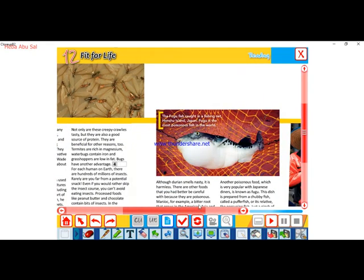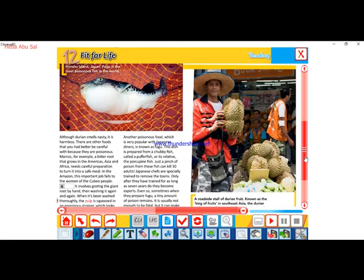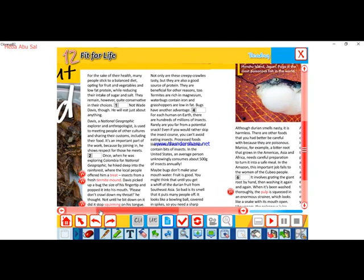It's the fugu fish in a net. It's in Japan. Fugu is the most poisonous and deadly fish in the world. And we have here the durian fruit. So let's go directly to our first paragraph.